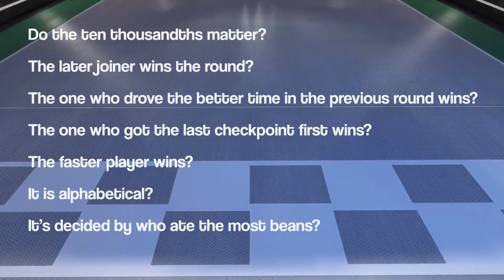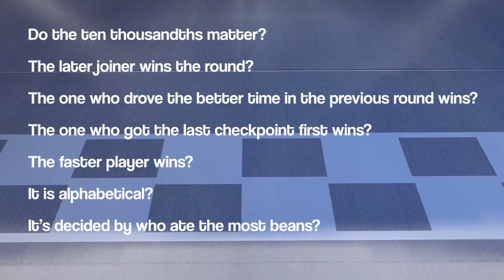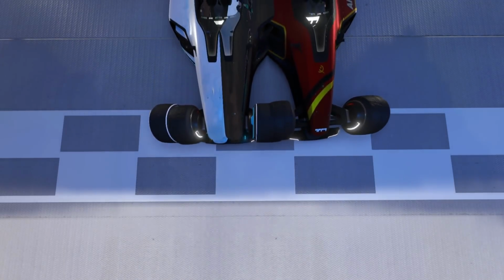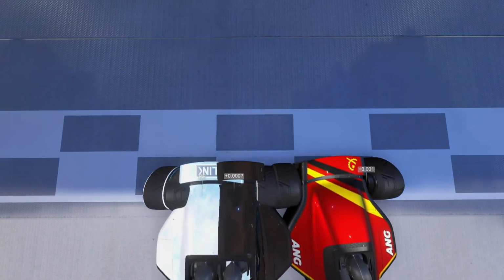I gathered a long list of hypotheses floating around to test. First, I wanted to know if the 10,000ths maybe matter and are just not shown on screen. Result: no they don't, what you see is what you get. Similar tests about ties were done in TrackMania 2, and there the later joiner would win the first round.